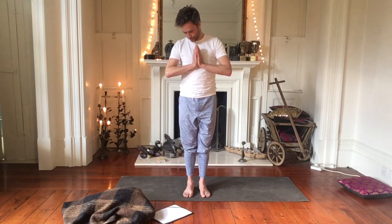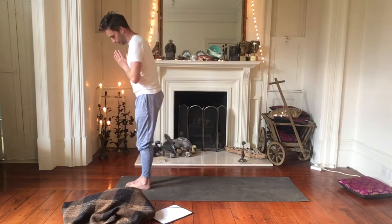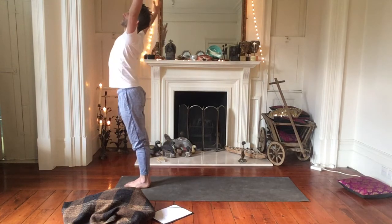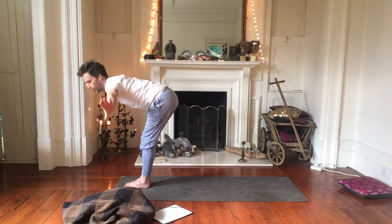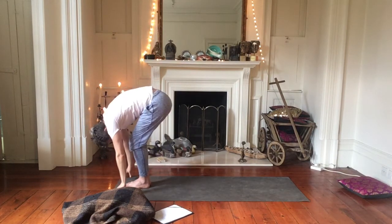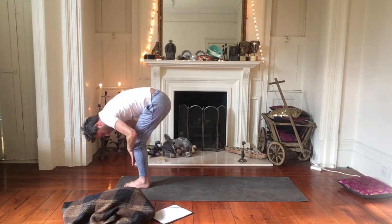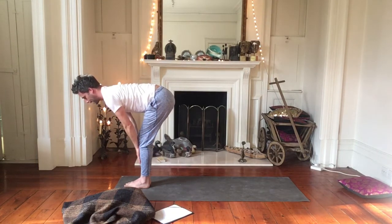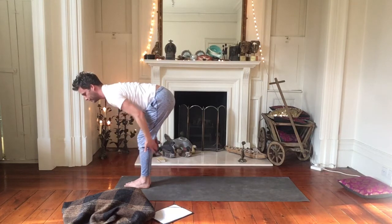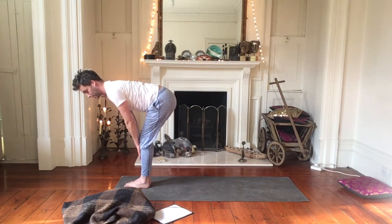So from here we're going to go and stand at the top of the mat. Inhale, take a high salute. Exhale, tip your tailbone in the air and forward fold. Relax the neck, relax the shoulders. Now from here, press against the shins and extend the spine, trying to create a flat back. Take a deep inhale, feel the stretch in the back of the legs and the strength in your neck. Tuck your chin a little bit, like you want to give yourself a double chin.